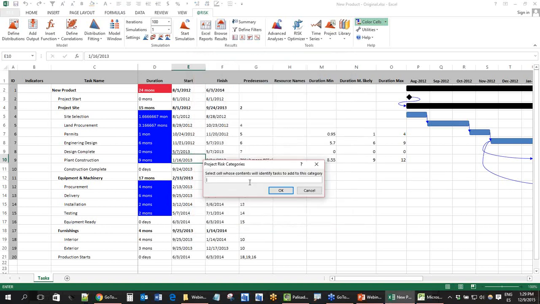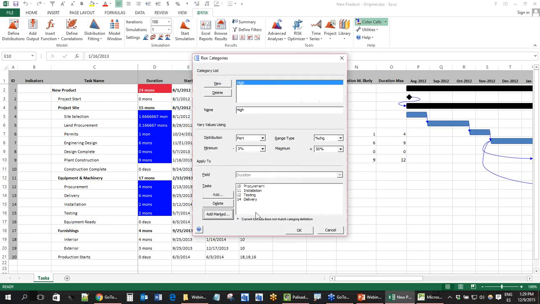So I can select a cell which contains the identity task to this category. So I can say, let's add all the ones that are, I don't know, critical. And then it automatically takes from all your tasks all the ones that are marked as critical, or any flag that you have here, right? It's a really fancy feature, not very much used, but a really fancy feature.